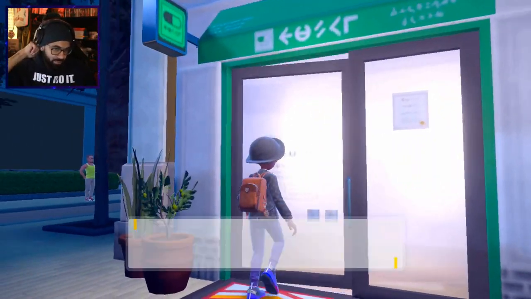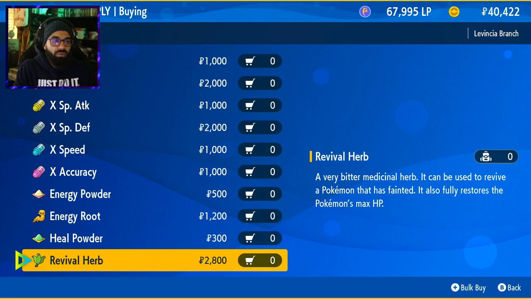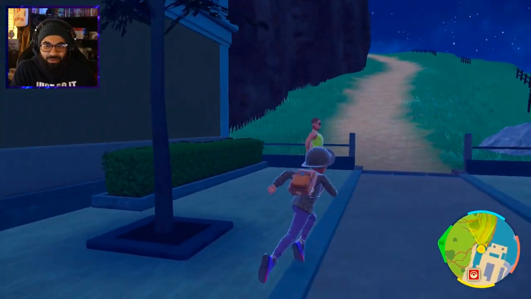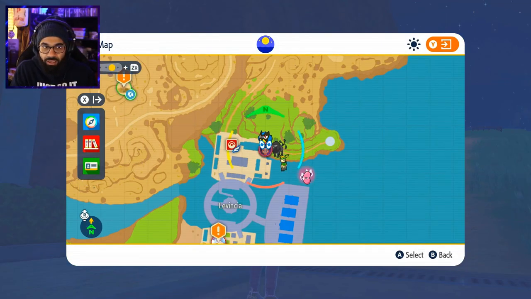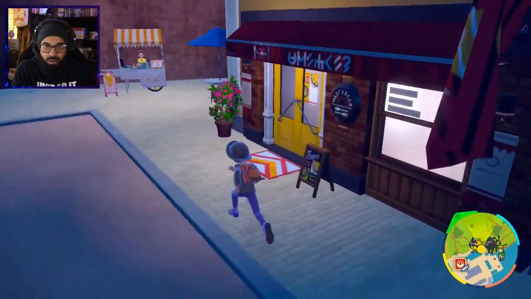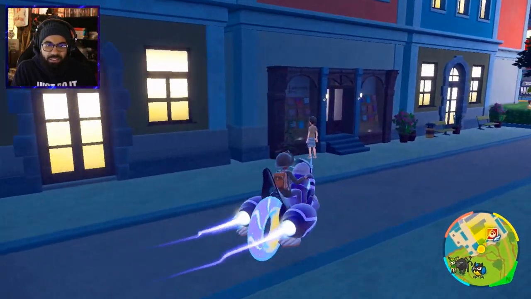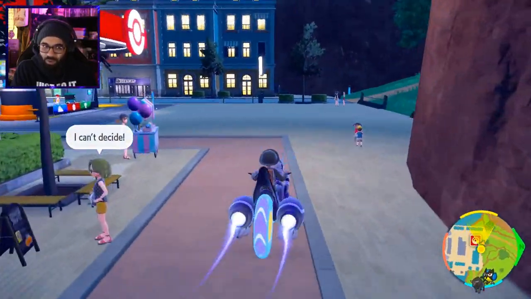What's this? Looks like a pharmacy. Chansey Supply. What can we assist you with today? Oh, yikes. Nothing. Ailments. These homeopathic recipes here. Yo, what's up this way? The lighthouse up ahead. Oh, there's a lighthouse up there. Okay. Just all these food places. The lighthouse, I do actually really want to go and explore, but that's out of time. We'll save it for later.